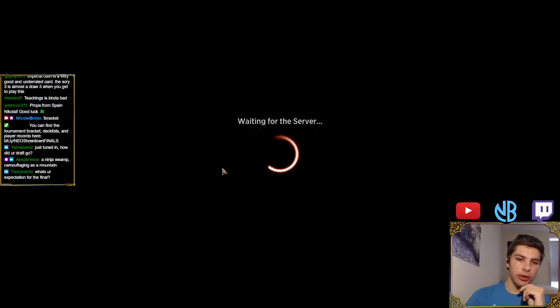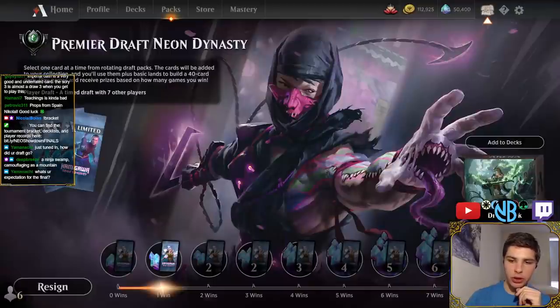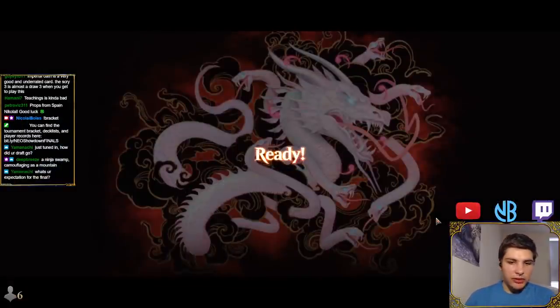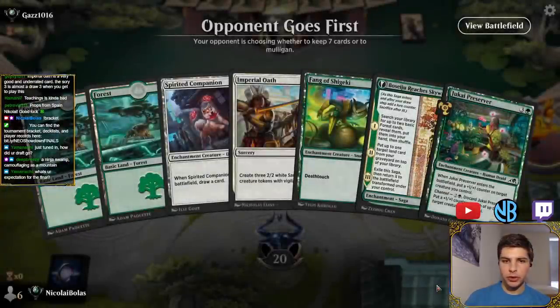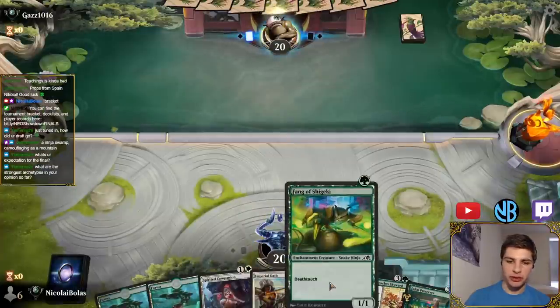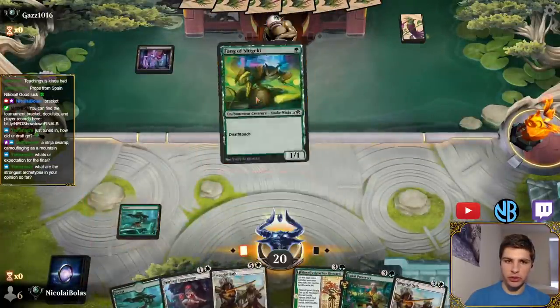We have time for one more round, I think, before we have to get ready for the draft event. Maybe even two rounds if it's quick, because it's 20 minutes away. Okay, on the draw, I'm going to keep this hand. I've got an early defensive creature. I have stuff to do if I hit forests.